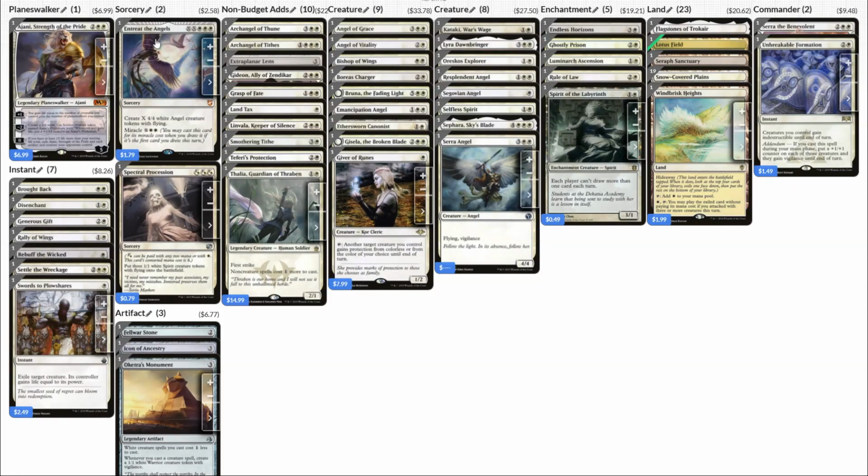Entreat the Angels, again, because we're not going to be drawing a bunch of cards, being able to rip this off the top as our first draw is going to happen pretty reliably, and then casting it for its miracle cost of white, white, and X to create X 4/4 white angel creature tokens with flying is huge.